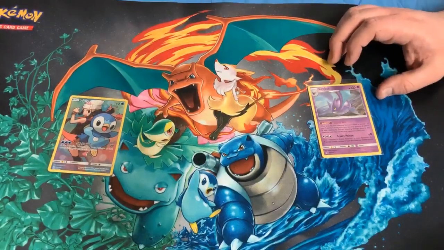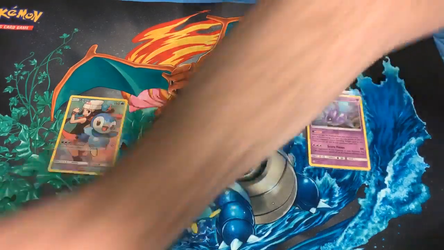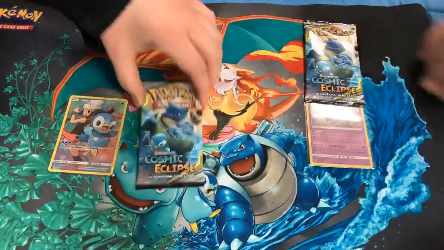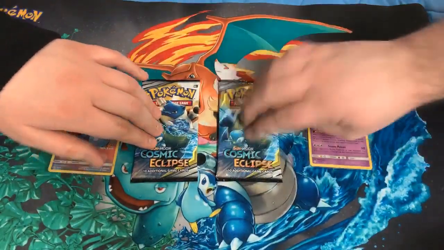Do you want to do a tiebreaker? Do you think we should do a tiebreaker, guys? Let's throw another Cosmic Eclipse in the mix here. So remember, that's my pack right here. Put it right in the middle, guys. We're going to do a tiebreaker here. Ready? 3, 2, 1, go.